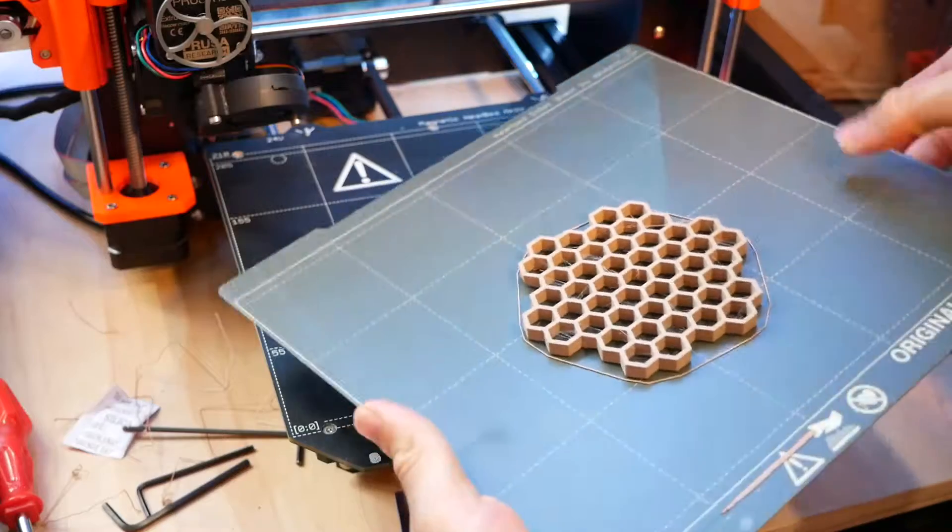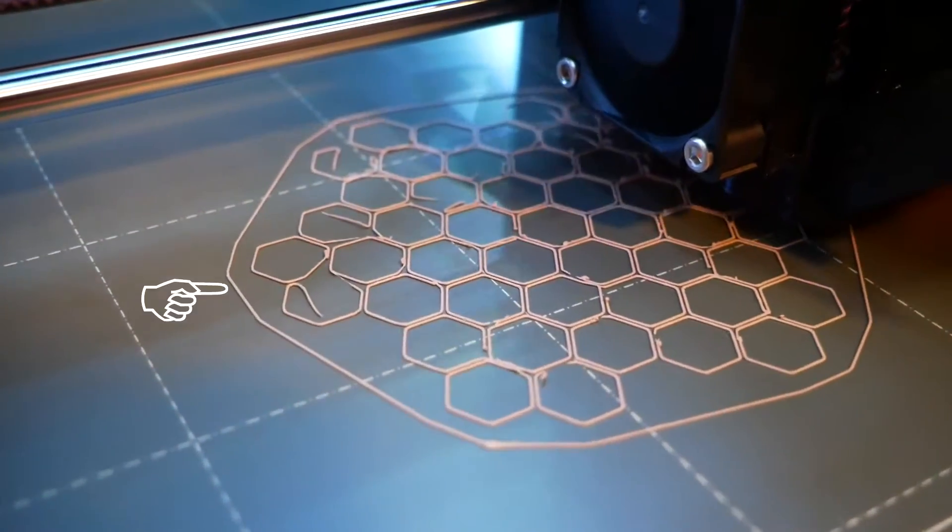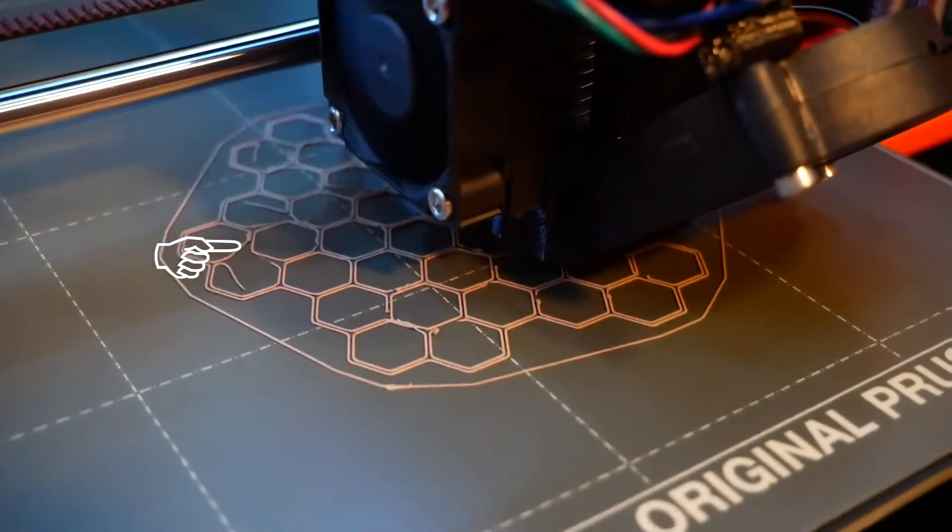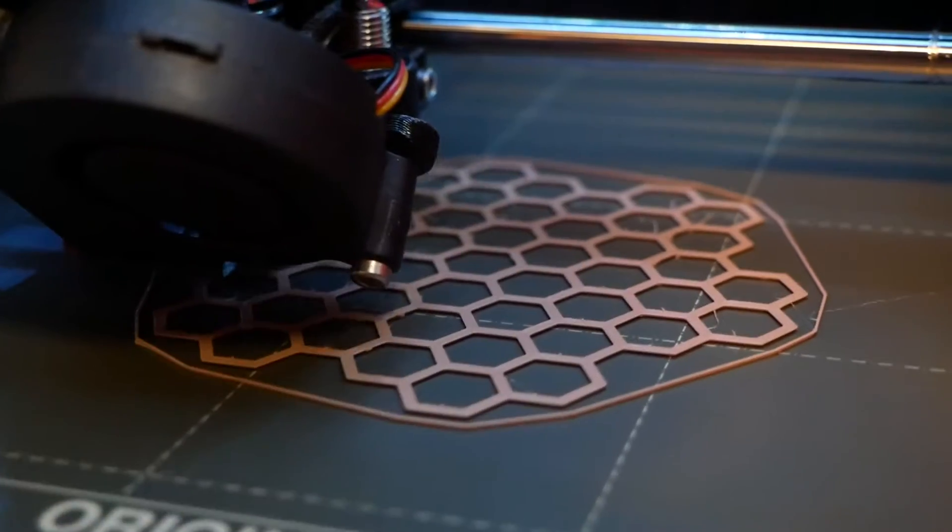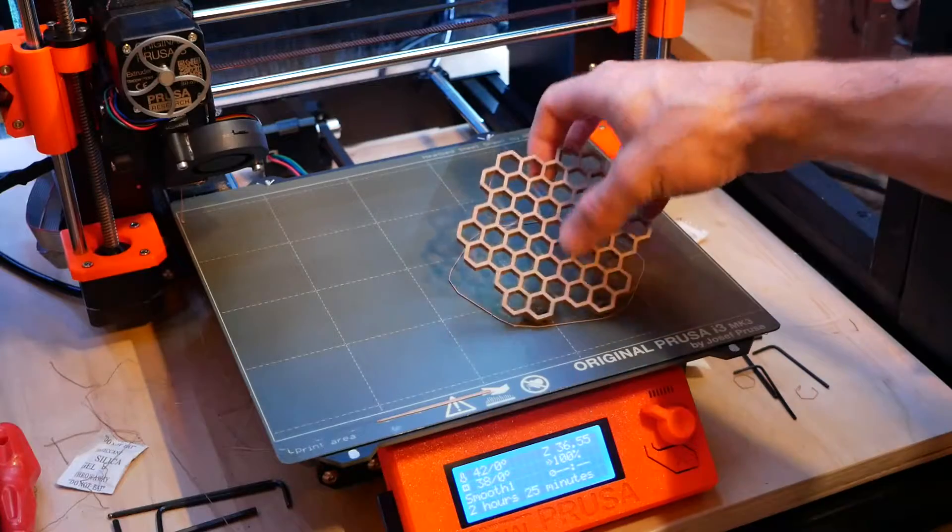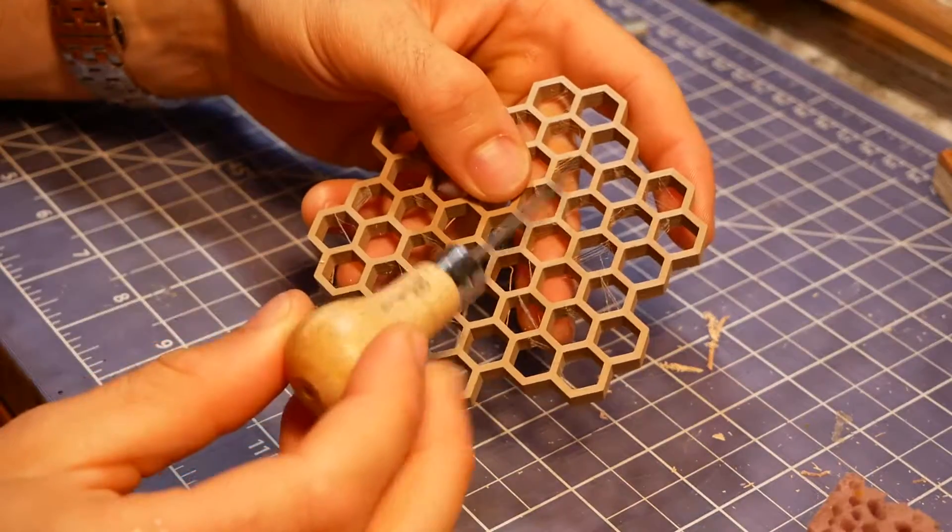They were coming out beautifully until the sixth and final coaster. You can see here that the first layer wasn't sticking very well to the printer bed. I stopped the print, cleaned the bed with dish soap, and moved the 3D model so it would print in a fresh area. This improved the adhesion enough to print the last coaster, but as you'll see later on, it wasn't a permanent fix.